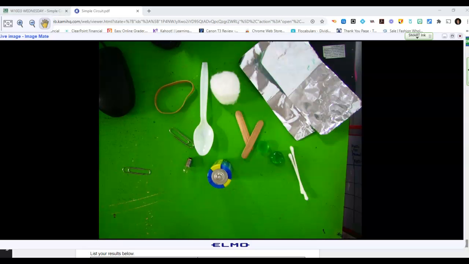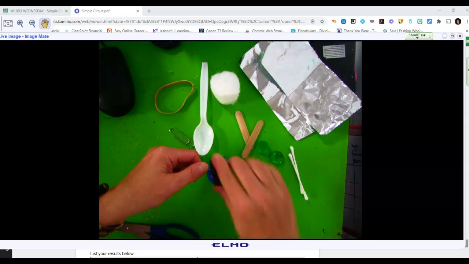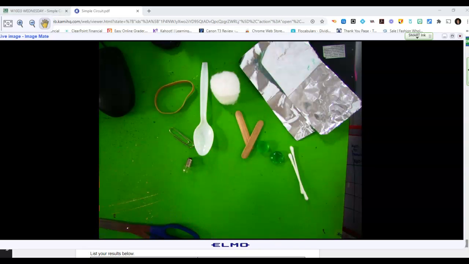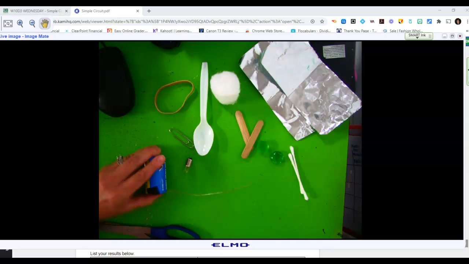Kamani, what you got? Kind of like the same thing as Kamila, but if you can wrap the light bulb in foil, but the battery you can bend the paper clips and try and make something out of it, so it can connect with the light bulb to light up. All right, well, let's see. So I've unbent it, right? Let's see if that works. Let me get the other one.